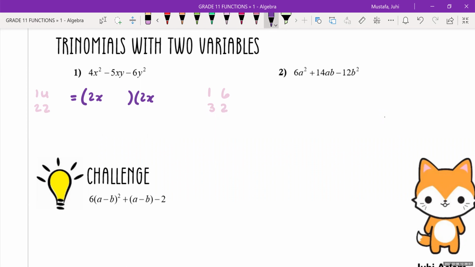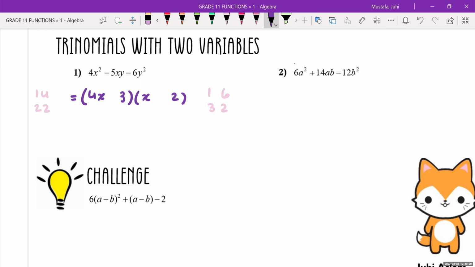All right, so maybe what I'll try is a 4 and a 1. And maybe I'll try a 3 and a 2. Why did I write the 3 and the 2 that way? Could I have written it the other way? No, because a 2 and a 4 are common factors.